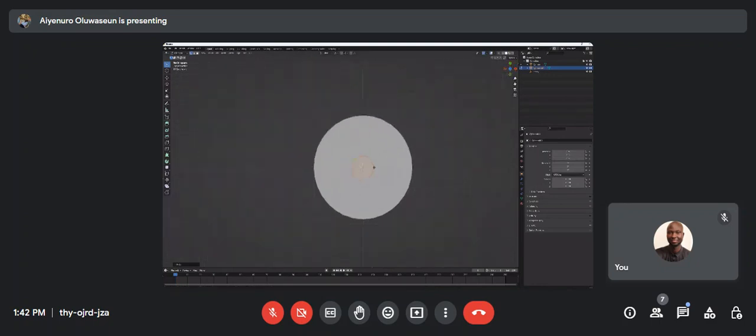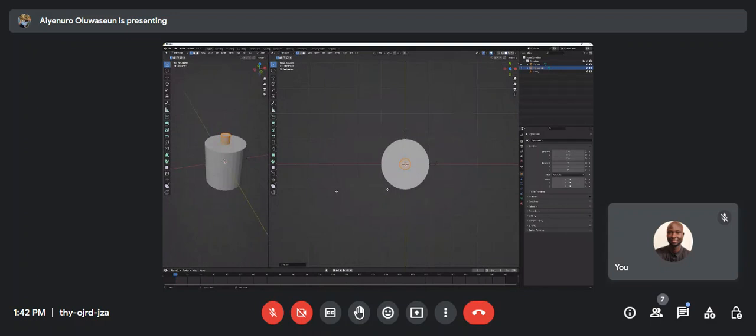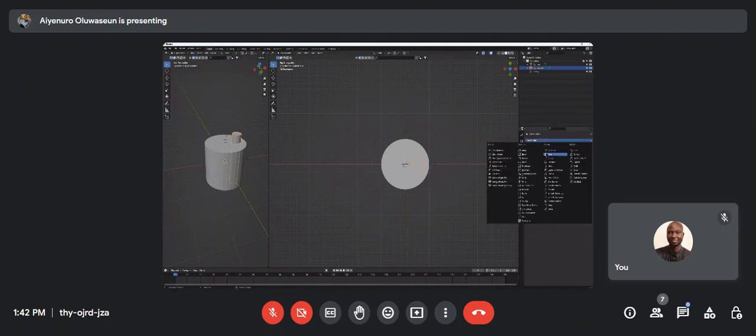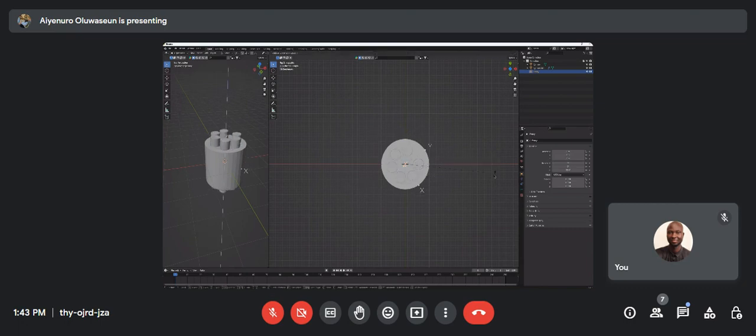Exactly. Remember, you don't scale up in object mode. Okay.